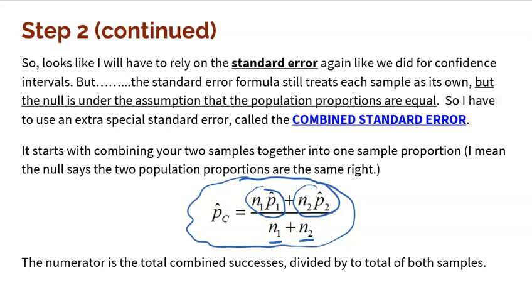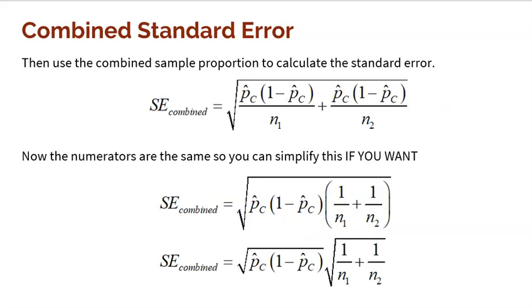All right, then we're going to use that number back in the standard error formula. And this is what we call standard error combined. So in the standard error formula, you'll notice that the numerators are the same because there's only one combined proportion. So we're going to use the same value here, and then of course it's opposite, 1 minus it, and the same number here. Now, there is a potential in a lot of problems where your sample sizes are still different. So I still have to have two separate fractions for my sample size, okay? Even though the numerators are exactly the same, because I'm assuming the proportions are the same, you still might have different sample sizes. So that's why I still have to have the sample sizes separate. So this is the standard error combined.